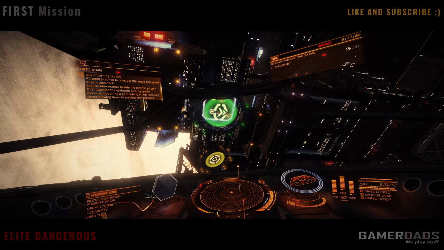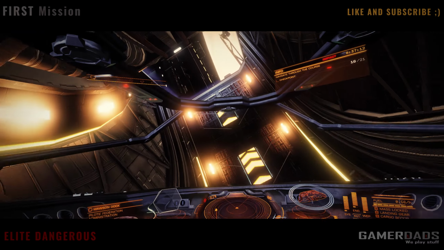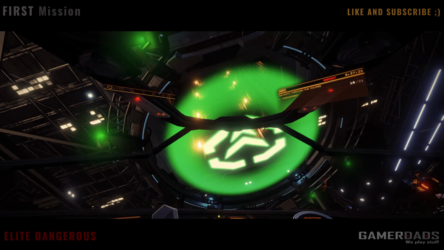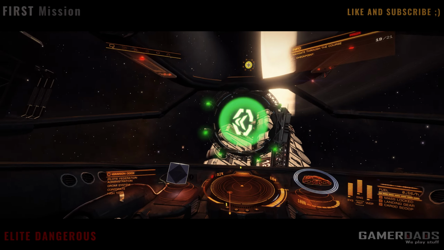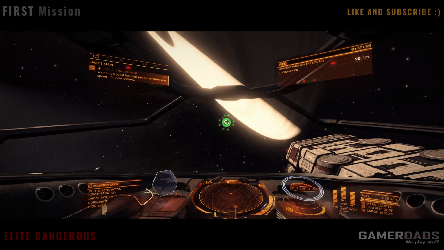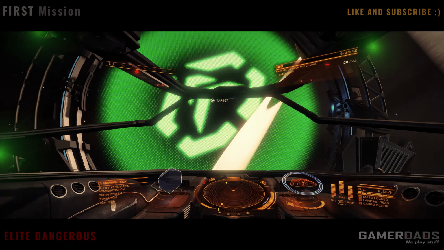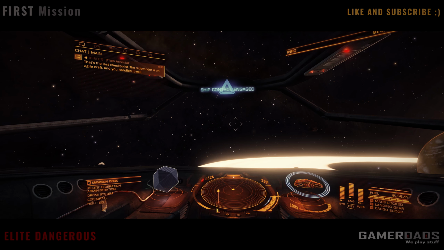I advise slowing down to prevent any mishaps. Your ship's boost function greatly increases your speed, but use it wisely. That's the last checkpoint. The Sidewinder is an agile craft, and you handled it well.